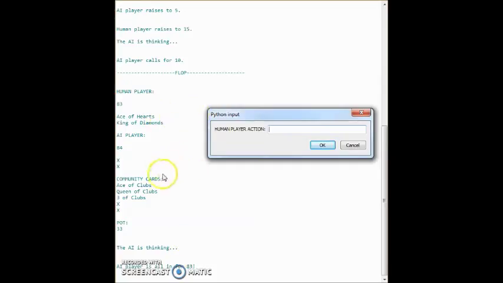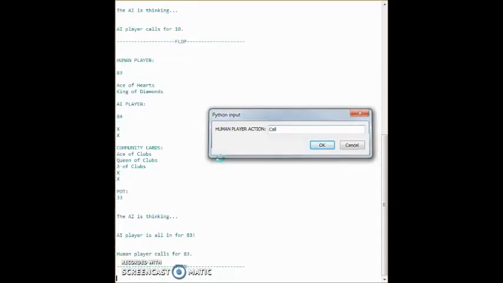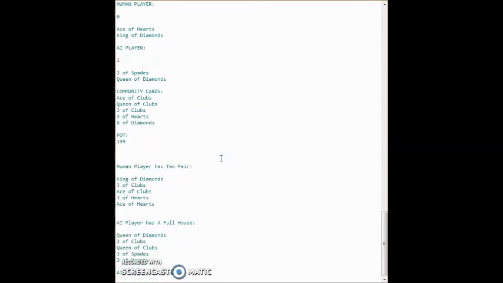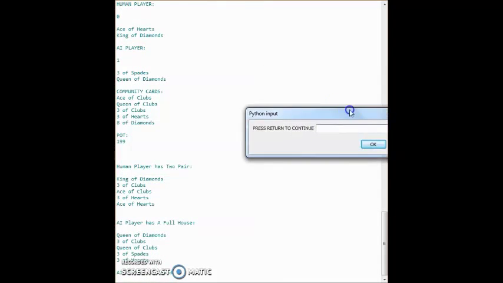Okay, so we hit the ace. We have 2 aces. So I'm thinking he might have hit. Maybe he also had an ace, or maybe he had a queen, or a flush. Actually, he might have a flush. But I'm gonna call him just so we can see. And then it goes through all the phases and it heads down to the end.